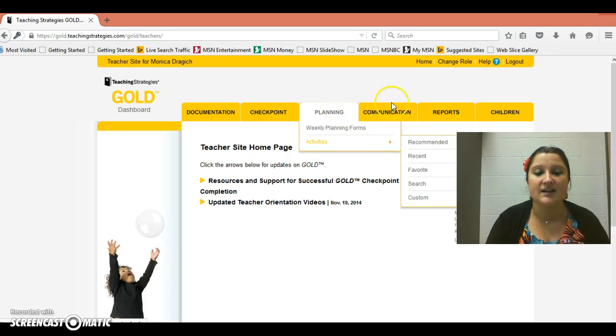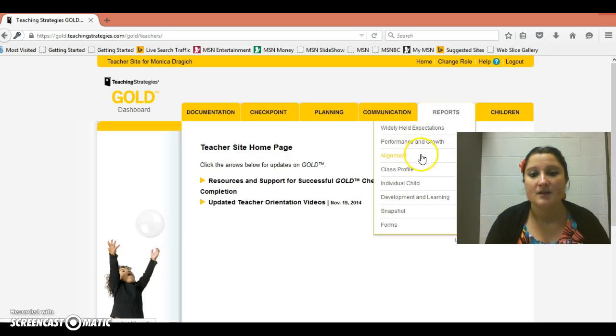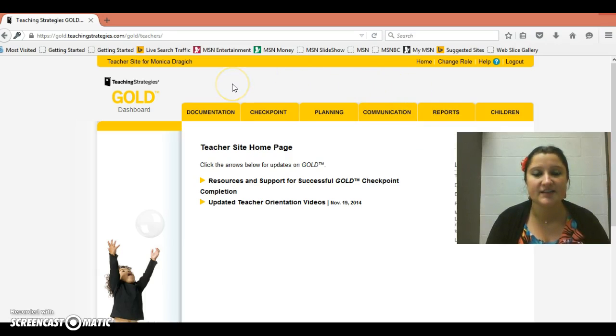After all that's done, you go under reports, go under individual child, and do an individual report on each child. You will print these out, and it will give you graphs to go over with your parents about how your child is doing in school. This is kind of neat because it gives a visual for your parents to see, and it gives you a visual as well. After all that is done, like I said, you'll do home visits.